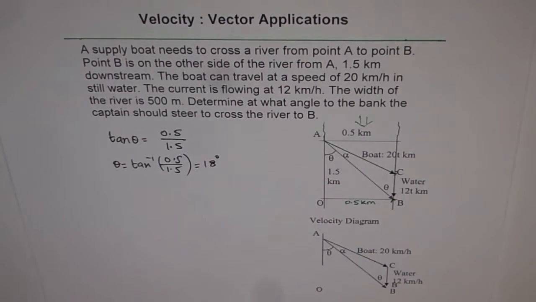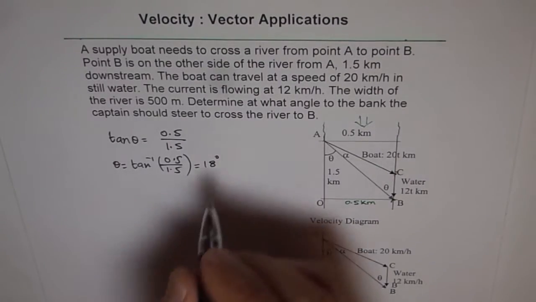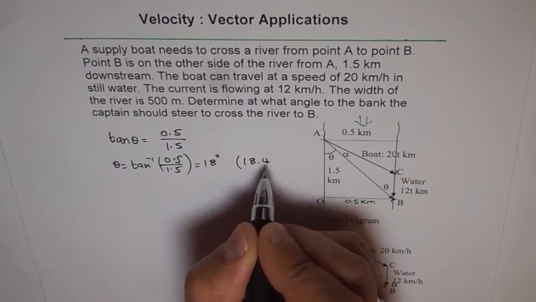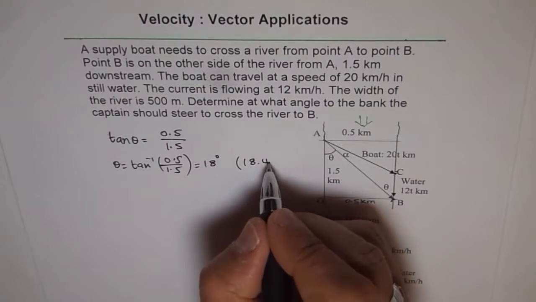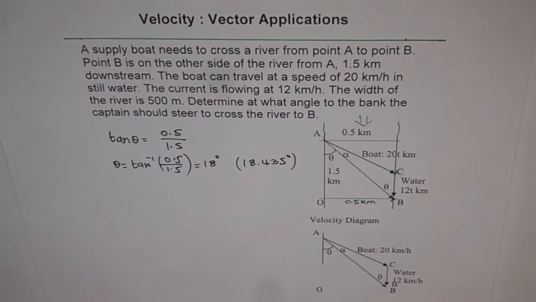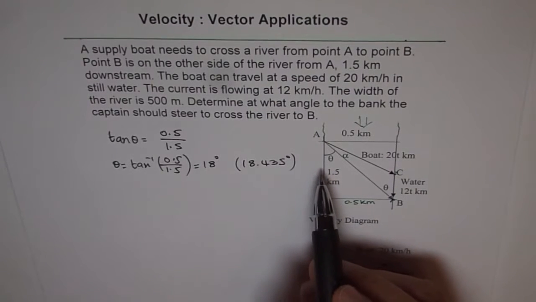I know this is going to give us huge approximation, right? So we will write 18 later, but in our calculations we will use 18.4349. So I'll write 18.435 degrees. In calculation it makes huge difference, right? So we should use 4 decimal places to calculate our answers. Okay. Now, that is the angle, which is this angle, right?